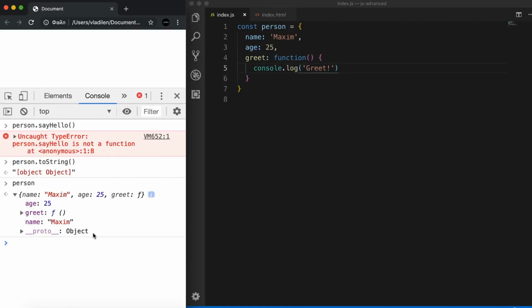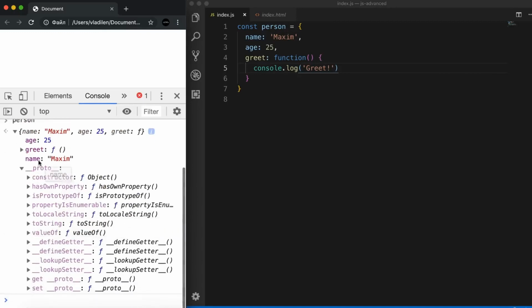This is a special property that is a reference to the object's prototype. And here we can see the name Object. This is the name of a certain parent class, so to speak, which acts as a parent for this object. If we expand this property, we will see a large number of additional methods. And if we look closely, we will see a method called toString.